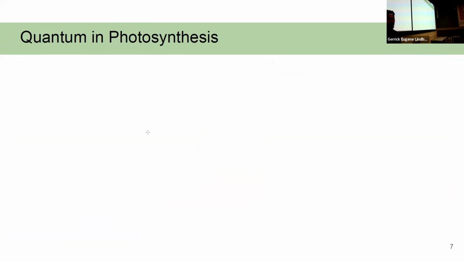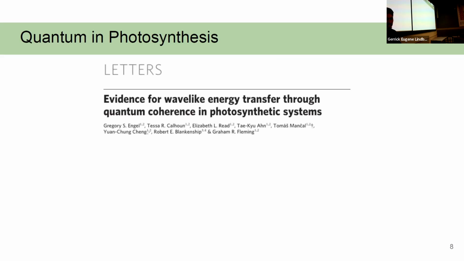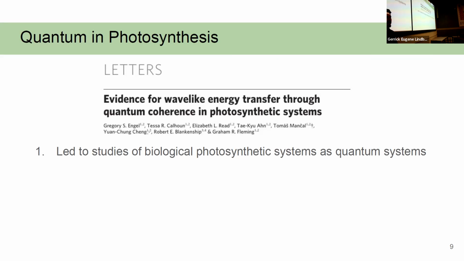I mentioned in the title that it's a quantum talk, so where does quantum play into all of this? That starts with this paper that came out in 2007, where this group led by Greg Engel was able to find these quantum-like characteristics happening within this energy transfer process. From this, we get two big things out of it. The first is that we've been able to start studying these biological photosynthetic systems as quantum systems, to get a better understanding of how this works in the quantum regime.